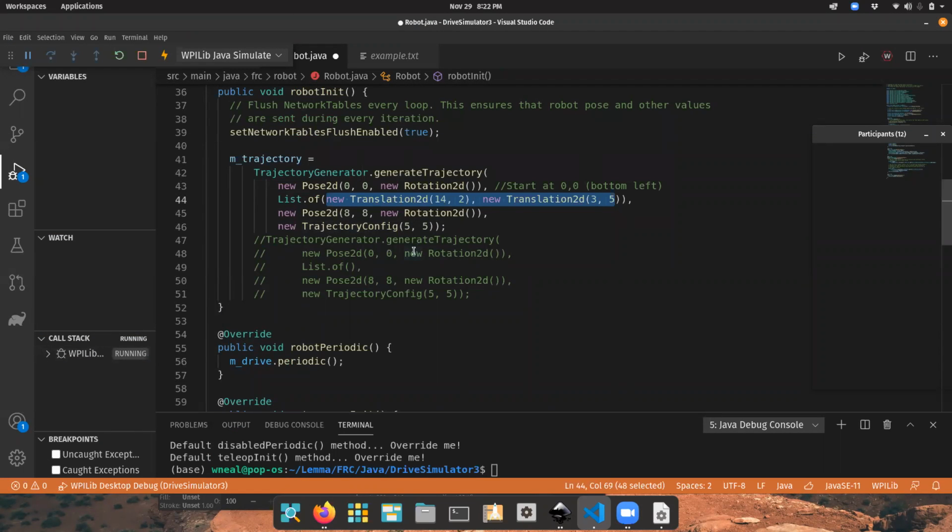That's not like how auto works in an actual match, right? Like, you won't be able to get coordinates in an actual game. Right? No, you might have to do some calibration. So it might end up being 14 meters, or you have to do some kind of proportional calculation. So you may try this on a real robot and see, when I put 14, it actually went 3 meters. So I work accordingly. So if you carefully characterize your robot, you can probably get that to be exactly in meters.